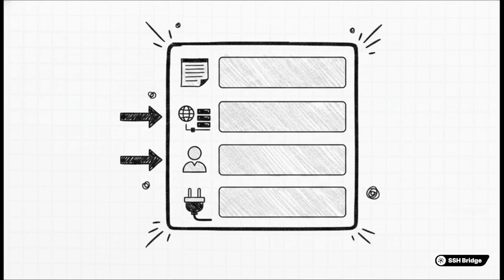Let's deep dive into what actually goes into that blank form we just saw. There are just a few essential fields you need to fill out. First up is the label. This is literally just a display name, so make it something you'll instantly recognize, like production server or client VPS. Next is the hostname or IP address of the actual machine, then the username you use to log in, and finally, the port. Now, by default, SSH uses port 22. You can think of that as the standard secure doorway, and the app just fills that in for you automatically. But if your server uses a custom port for extra security, you can easily tweak it right there.